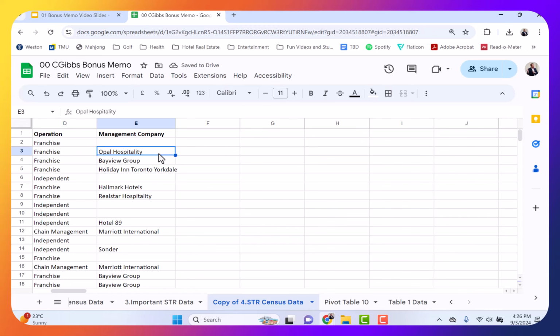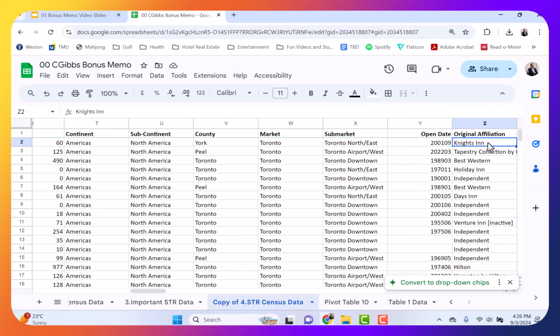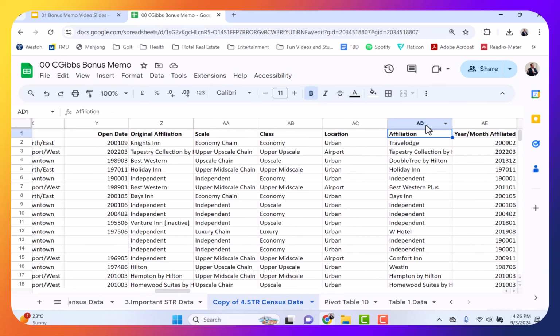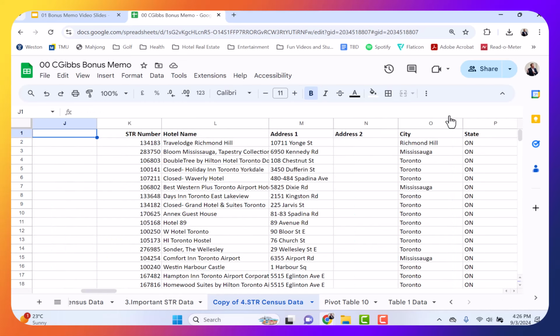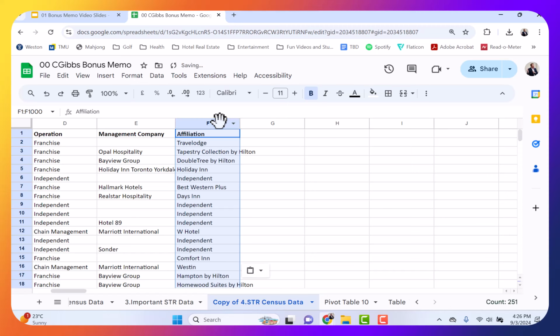I'm going to go Control F again. I found management company. I found affiliation. Original affiliation? No, I want the column that just says the present affiliation. I'm going to right click that one. There's my affiliation.